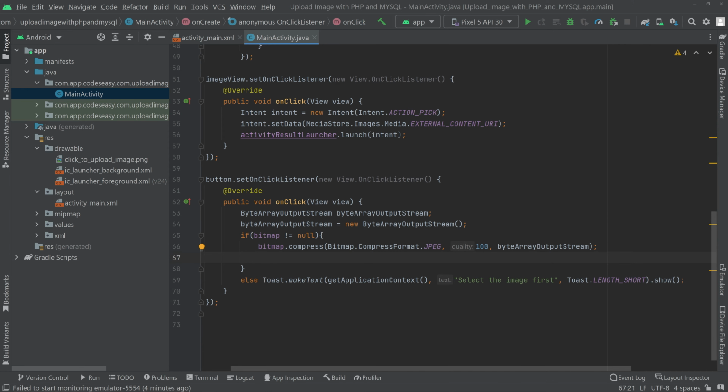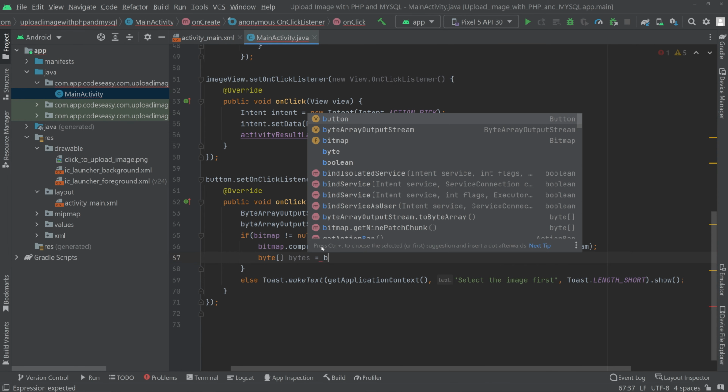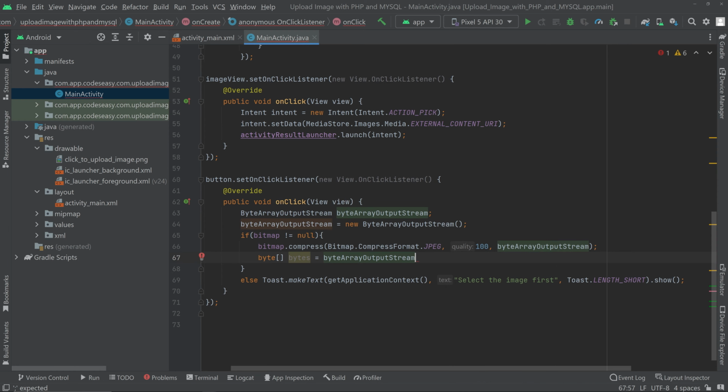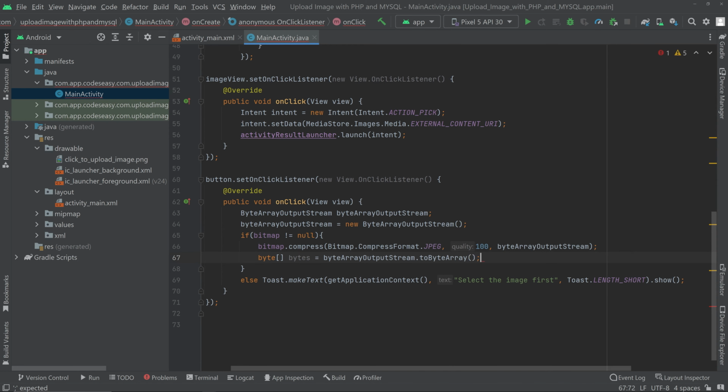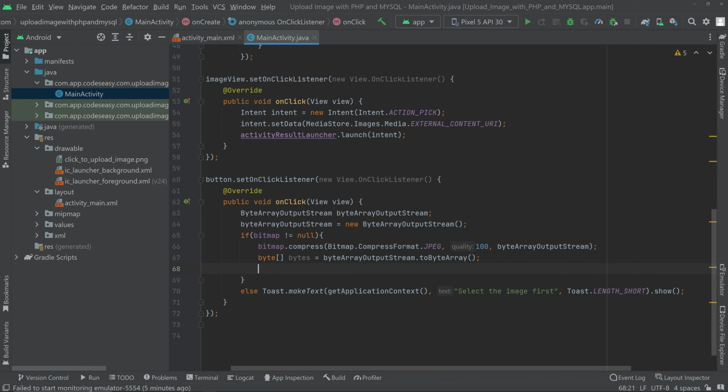Now let's create an array of byte. Now let's convert the byte array output stream to byte array.